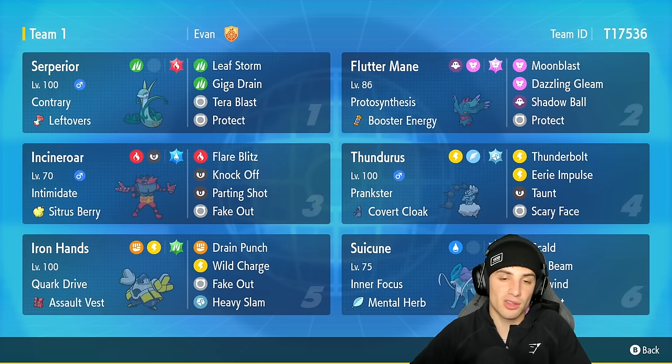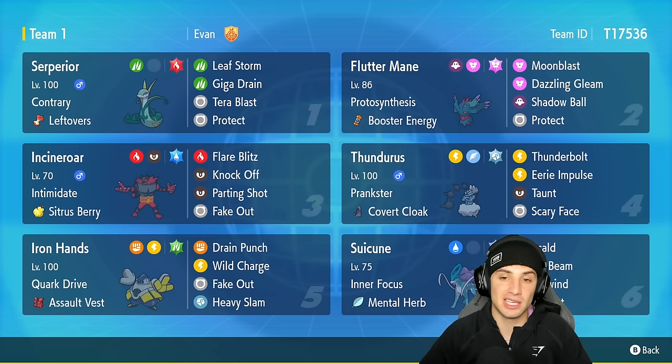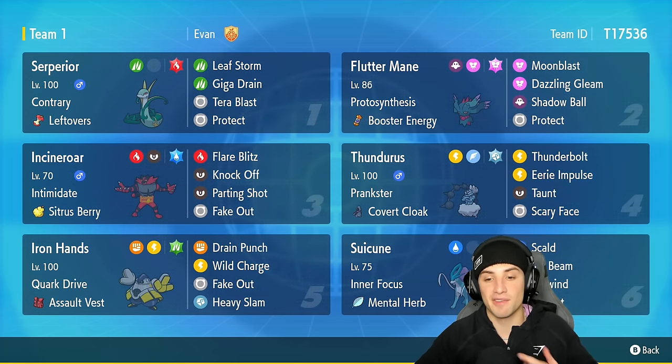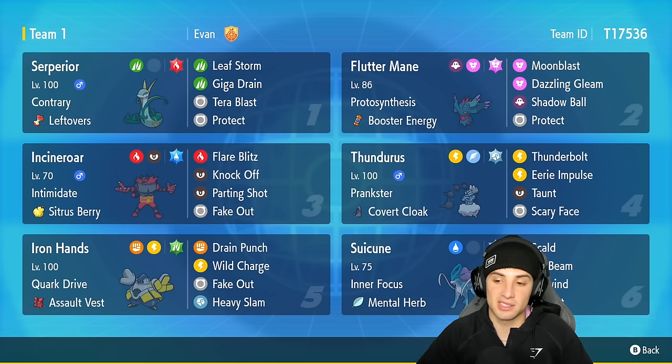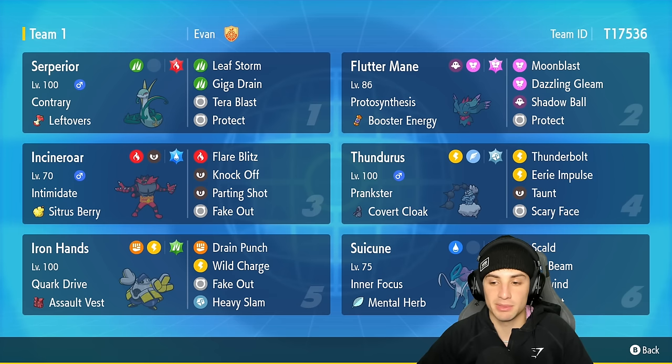Now this team has 2 other Regulation F Pokemon. We got Incineroar, who is top tier in the meta, or is going to be top tier in the meta. And we also have Suicune, who is a Pokemon that I haven't really showcased yet in Regulation F. But I'm telling you guys, Suicune is going to be great. It's got high defensive stats, high special defensive stat, and on top of that, learns a great moveset like we have here. We got Scald, Ice Beam, Tailwind, and Protect. Pretty cool. Other 3 Pokemon on this team feature Flutter Mane, Thundurus, and Iron Hands. You guys have seen them plenty of times in the past, just solid Pokemon that make this team strong all around.